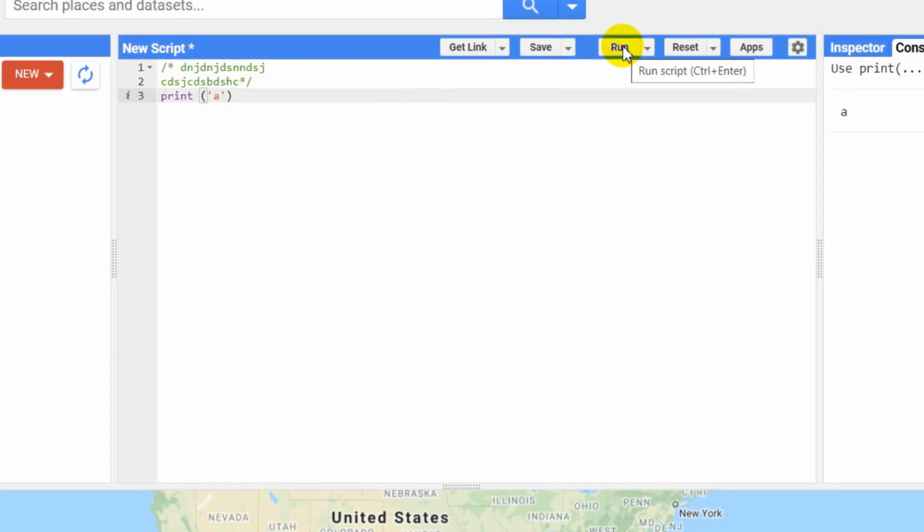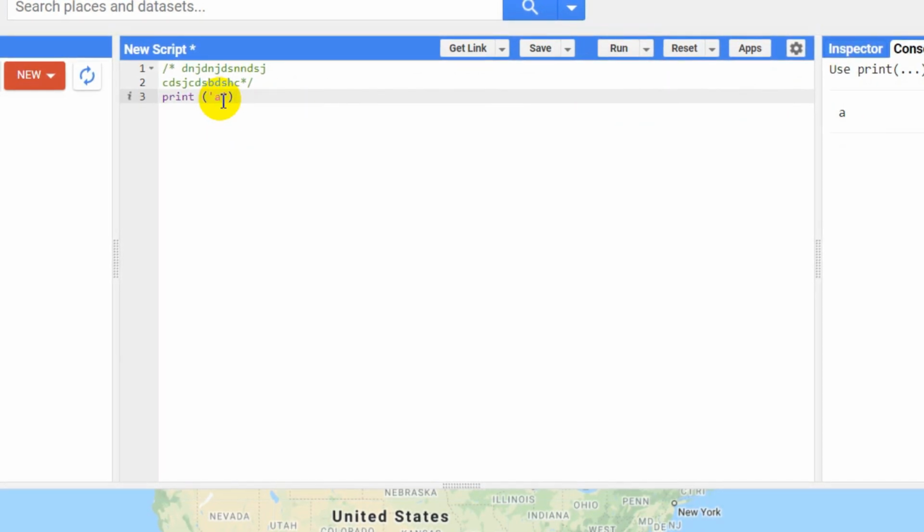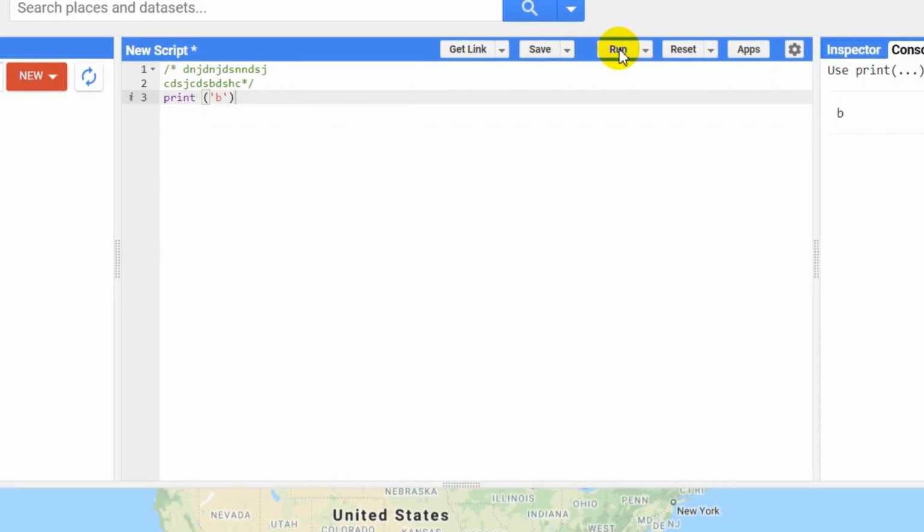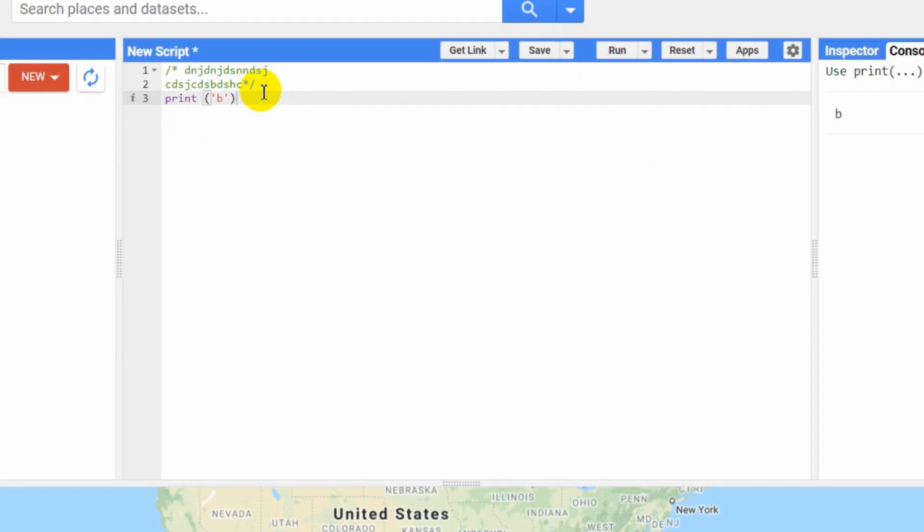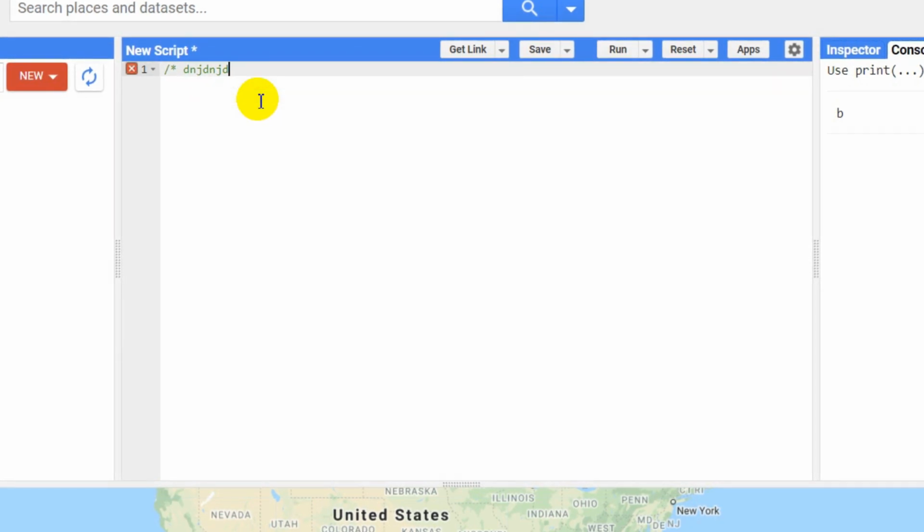Then add the comment, multi-line comment added, run once again. Let's change this so that you can visualize the change. So this is how we can add comments in our JavaScript code. It's going to help us make our code more readable.